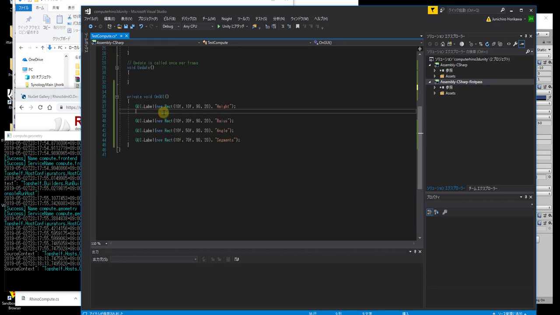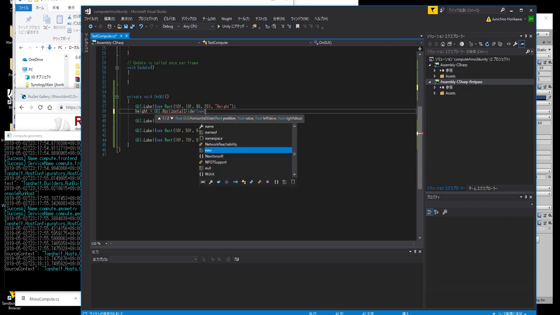Okay, now go back here, and height equals GUI.HorizontalSlider, and the position will be 100, 15, 120, and value will be height.